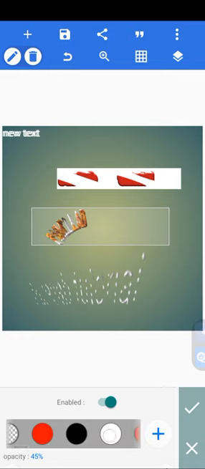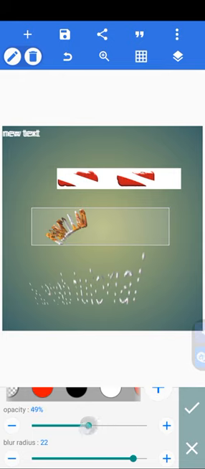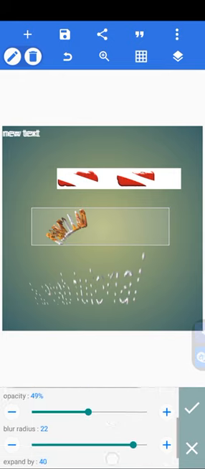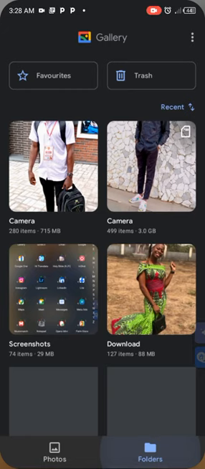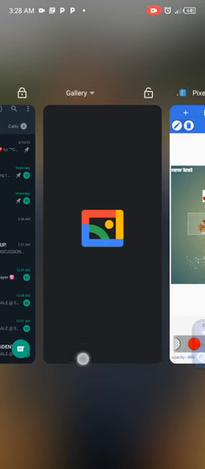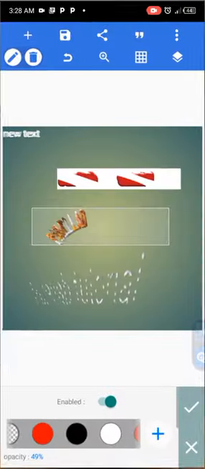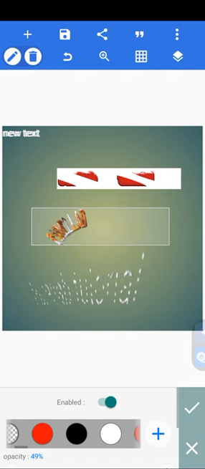The opacity, you can increase it. The blurriness, you can expand it, whichever way you want to do it. So that's that for that.